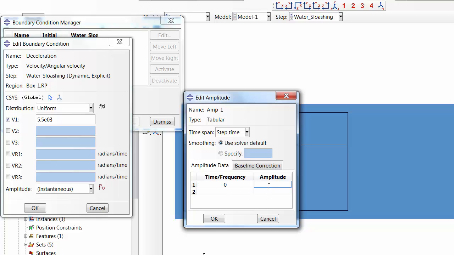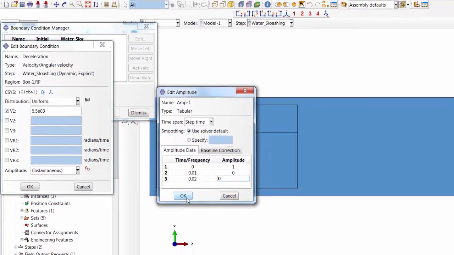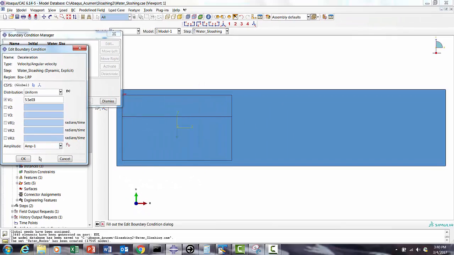So time is equal to 0. This velocity is applied because everything is going with initial velocity. You start driving the truck. In this truck you have this water container, and inside that there is water. So everybody has a 5500 millimeter per second velocity. Now at 0 time everything is there. Then you put a brake, and this is a very high deceleration. So within 0.01 second you put a brake and everything comes to 0, and then at 0.02 it is at 0. So this is a triangular pulse, and then you are giving some time to it, and we say it's the amplitude.